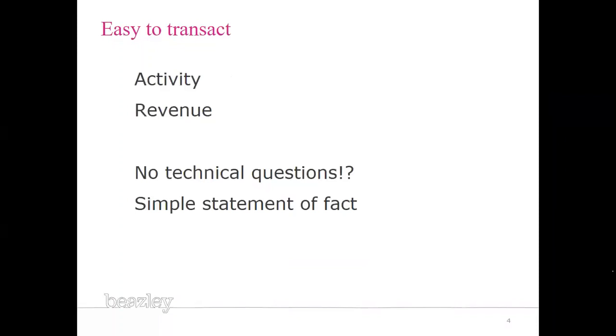So a simple statement of fact with no technical questions, so that once people have seen a price, hopefully it'll be a little lower than they expect, then the information that they need in order to bind that is a couple of simple questions about whether you've had claims and what level of online transactions you do. Even if you have had claims, it's very normal for us to quote the same terms, because if you've had a claim, often you're actually a bit more aware of what your issues are, and you're less likely to have them the second time around.